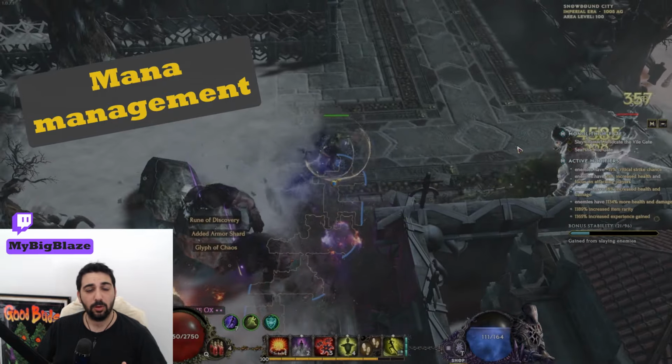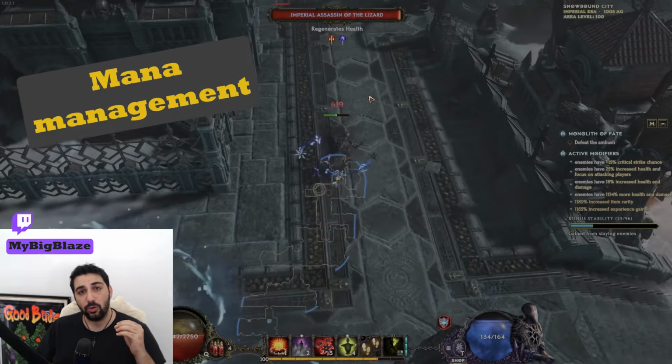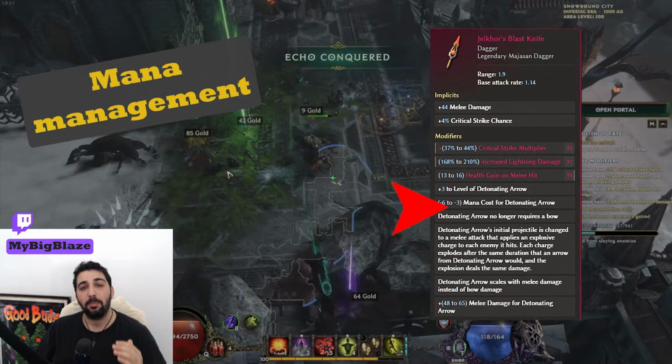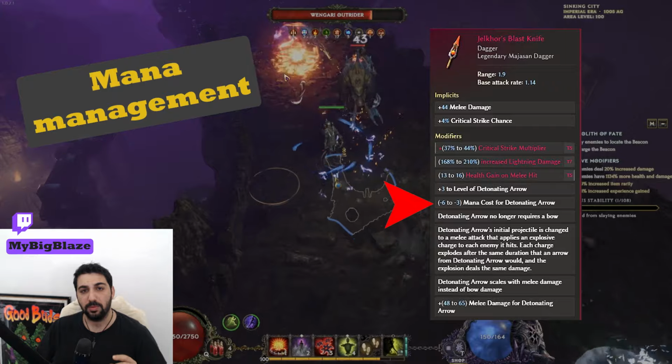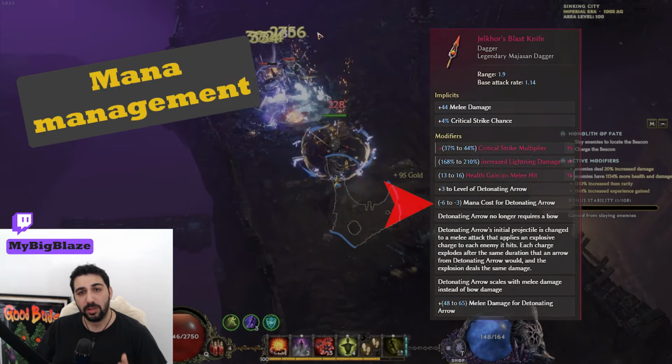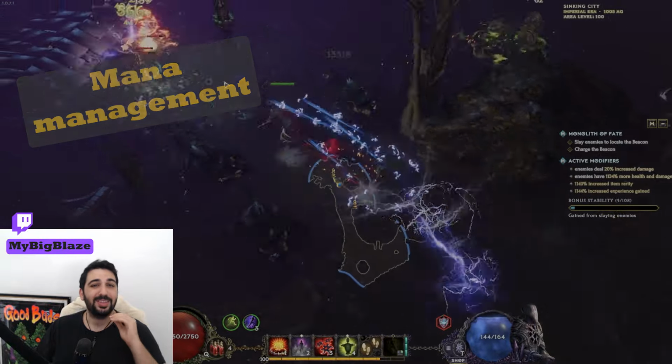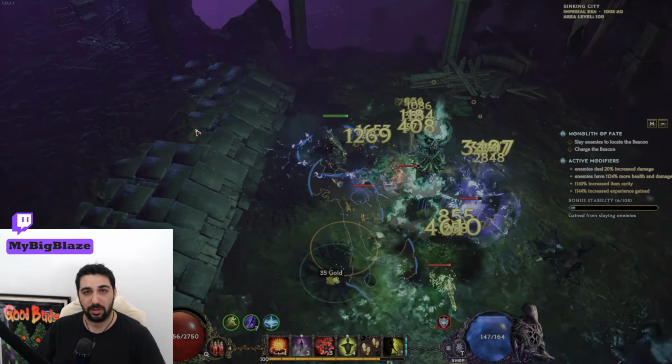The second thing about mana you should know is that on your Gelcores, you must have a total of minus 8 mana cost for Detonating skill. You basically make your Detonating Arrow cost no mana so you can keep decimating everything.